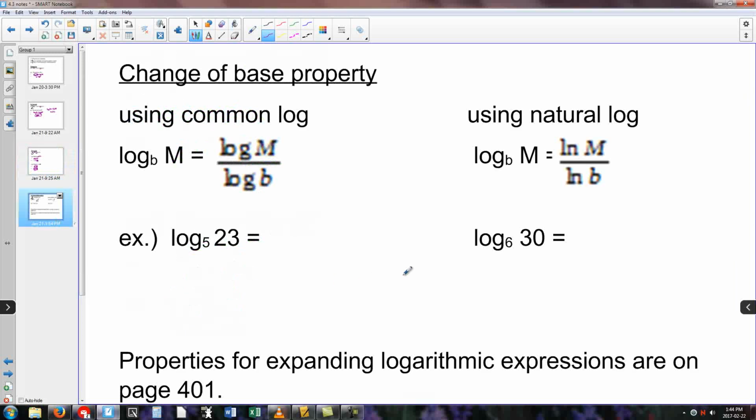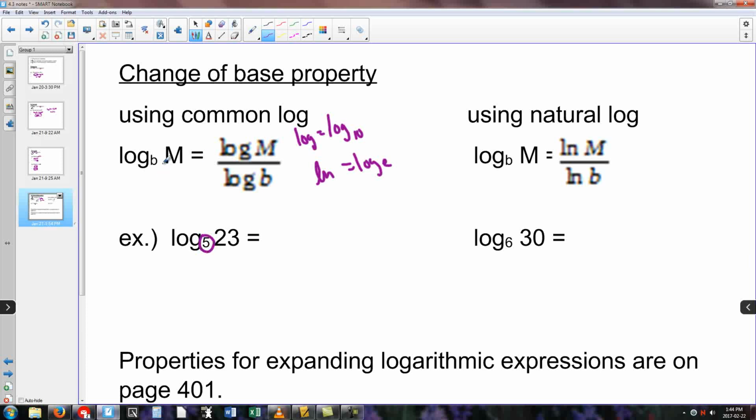The last property that we really need to focus on is what's called the change of base. Our calculator traditionally operates in log base 10. That's the log button, okay? Or ln, which is log base e. Those are our two logs that our calculator traditionally can handle. Well, for us, we want to be able to use the calculator, but we can't because sometimes the log is not the right base.